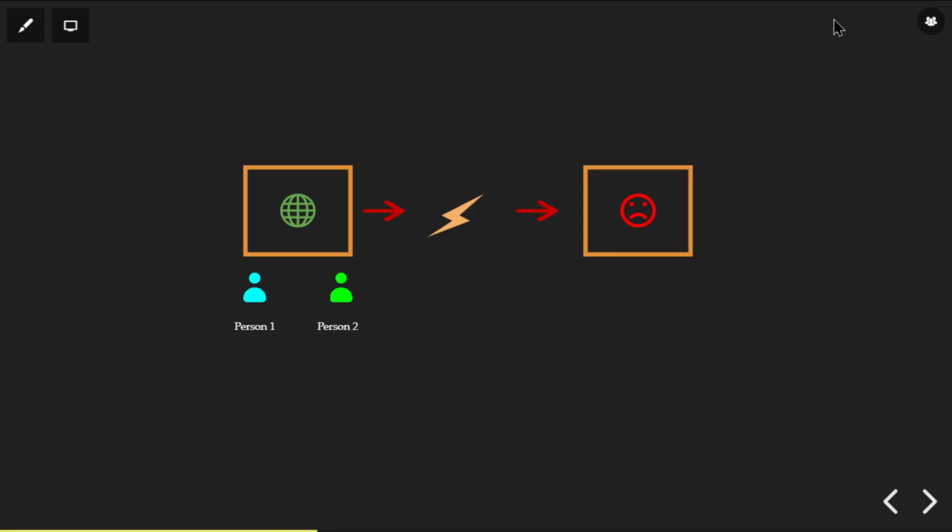Now let me explain why we should use Git in our project. First and foremost, here we have two persons. For our example, person 1 and person 2. These two friends are making a website. They don't use Git, but they are using one shared folder through which they are merging their changes. They are doing their work, and it was going fine.